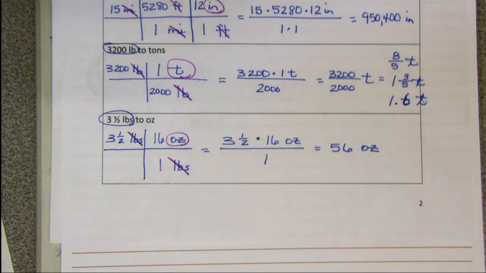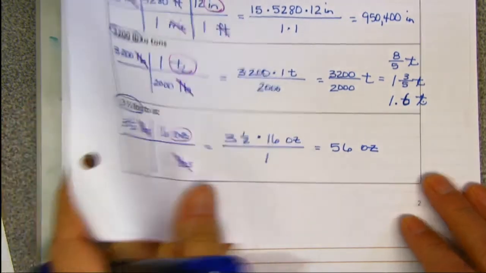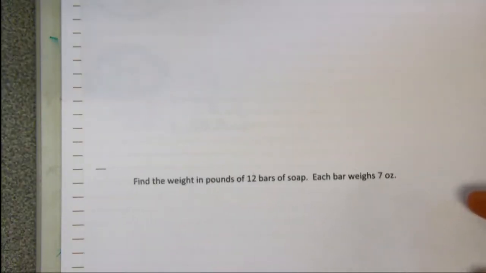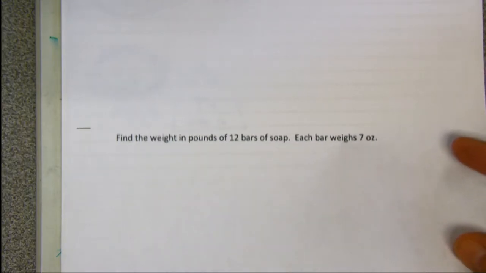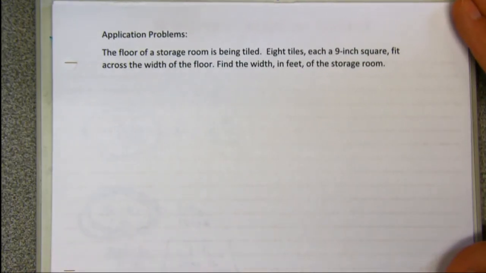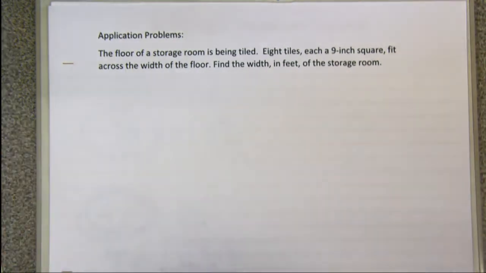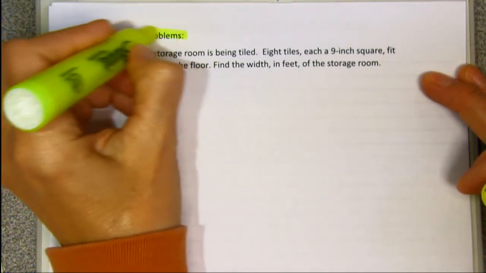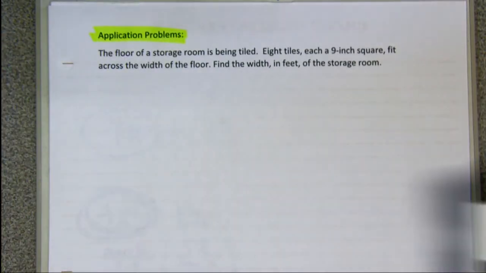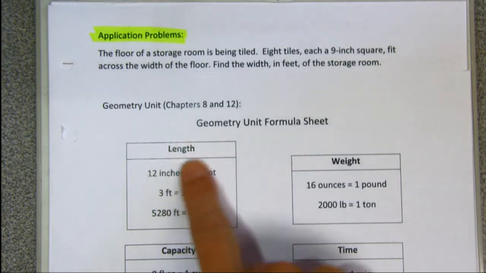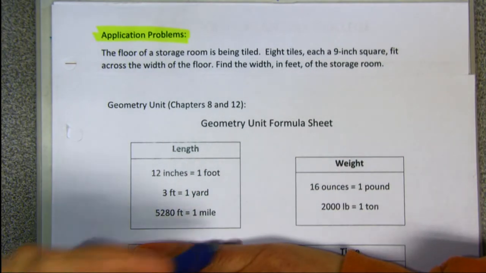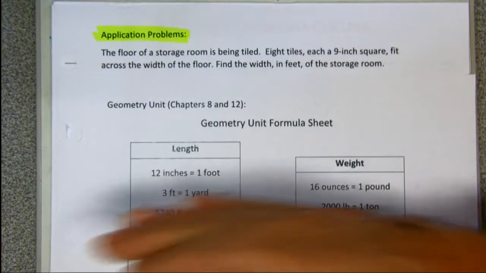All right, so moving on to application type problems, because you know that those are always a part of this. So here is expanding those unit conversion usage into application problems. And remember, right now, we're just dealing with length and weight. So we'll be using any one of these.